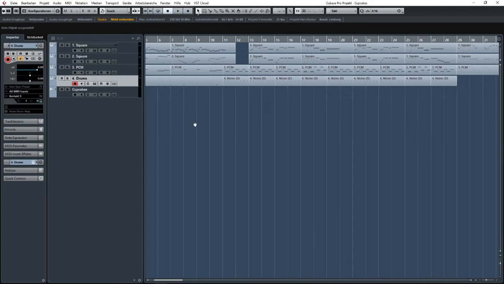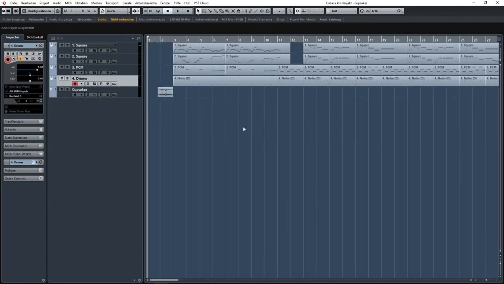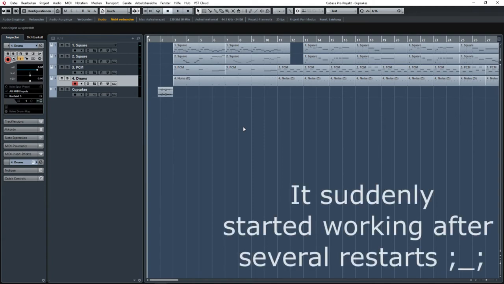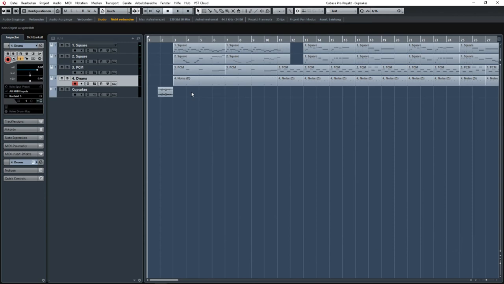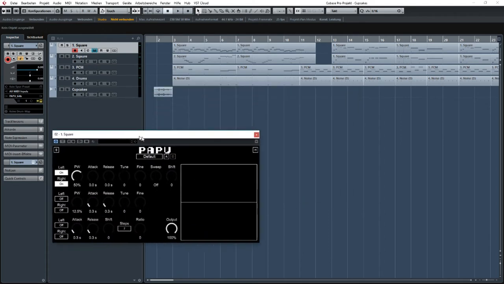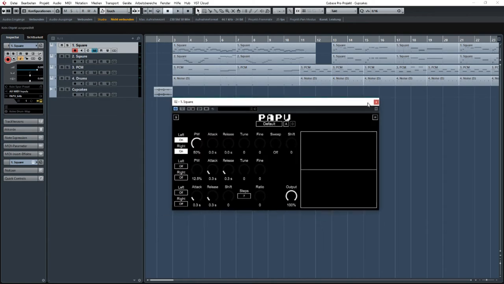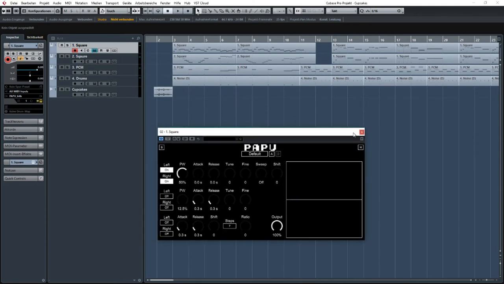And another awkward thing that happened is that my magical 8-bit plugin VST actually died and I can't reinstall it. Cubase just doesn't want to recognize it anymore, no matter where I reinstall it to. Even after re-downloading it from the website, it doesn't work. So I went ahead and got the Papu VST actually. It's a free VST that emulates the Game Boy sound. And I actually might like this a bit more.